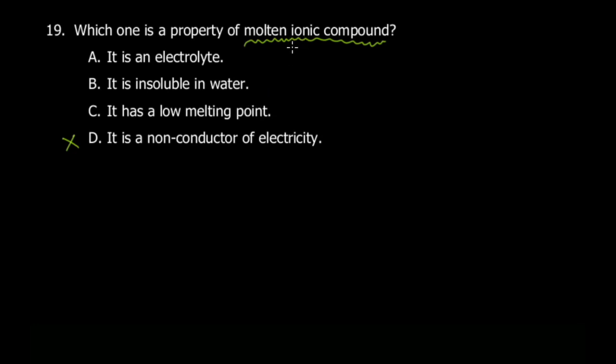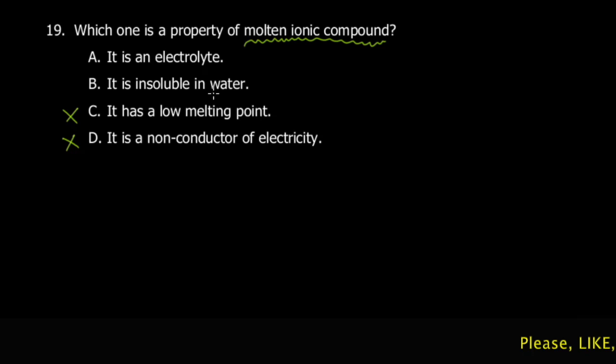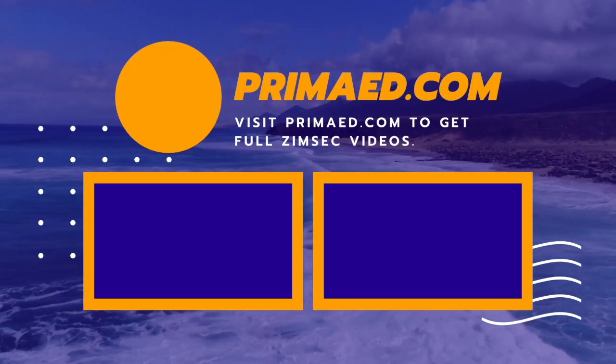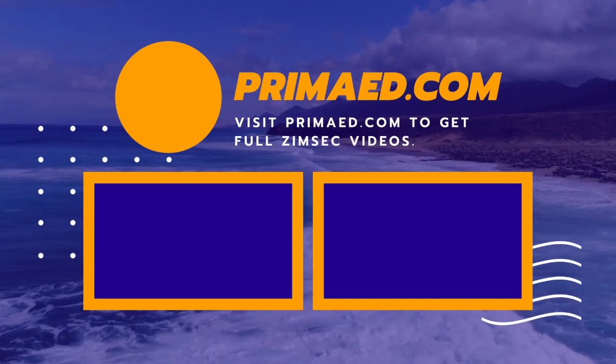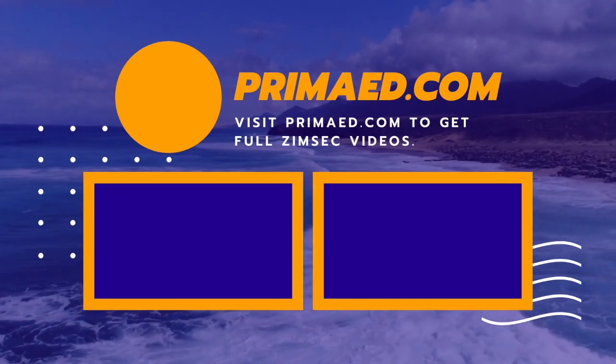It has a low melting point? No, ionic compounds have a very strong structure. The electrostatic forces that bind the particles together in ionic compounds are very strong, so it has a high melting point because when you want to melt it you have to break those bonds somehow. It is insoluble in water? This is another false statement. Ionic compounds generally dissolve in water, and when they dissolve in water they act as an electrolyte.